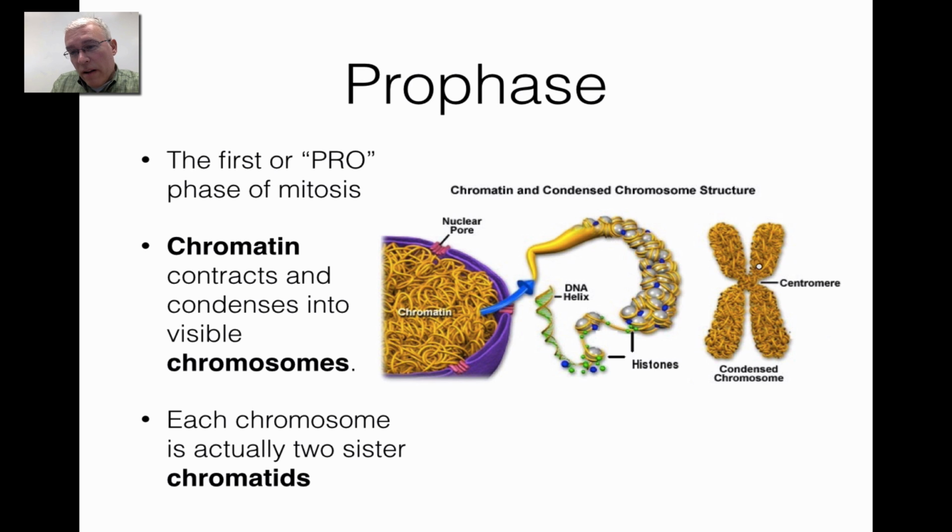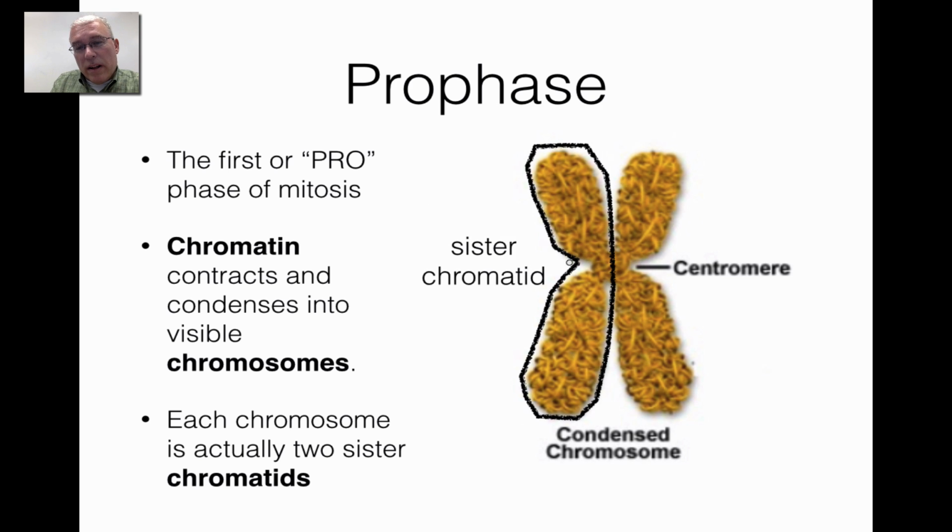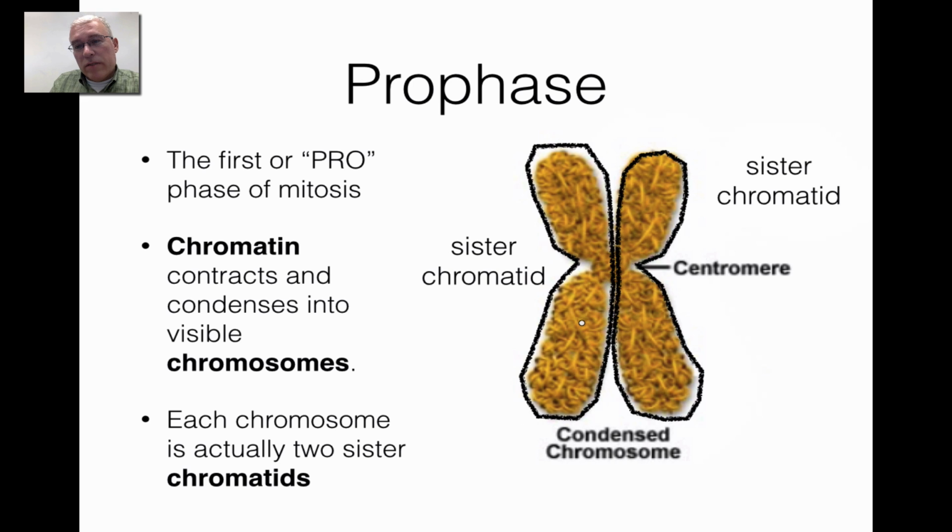And the point where the two copies are stuck together is called the centromere. Now let's look at that a little bit more close up. So here's the centromere, and here we have one chromatid over here and the other copy over here. So let me draw a ring around it. So inside of this loop is one sister chromatid, and across from it is the other sister chromatid. So together, this is one chromosome, but remember, each chromosome is made up of two identical sister chromatids still attached here at the centromere.